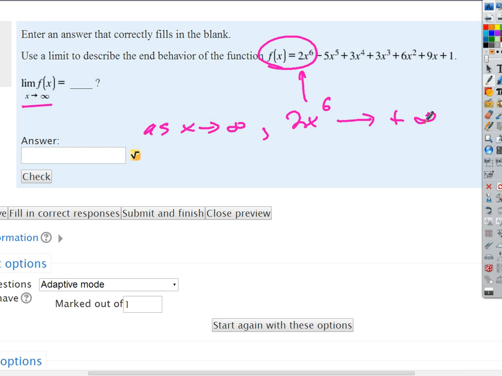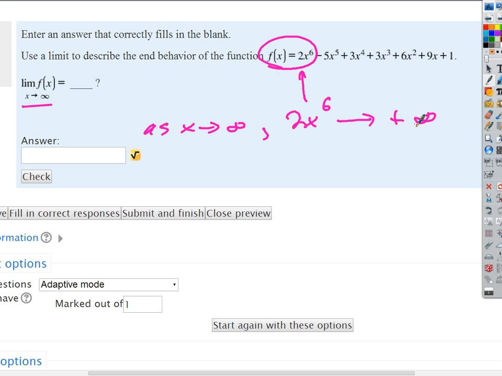Okay. And I know this probably seems a little strange to you now. You'll become very familiar with it in coming years. But this idea of a limit is we're just saying, as we go really far out there, what's the tendency, right? The tendency is, as x gets really big in this case, y is going to climb up high, super high without limit. It's going to approach infinity. Infinity is not a number, right? So it's not like we're saying as x approaches 8, this approaches 10 or something. It's not like that. This just means as we go infinitely far in the positive direction, this is going to go up and up and up.